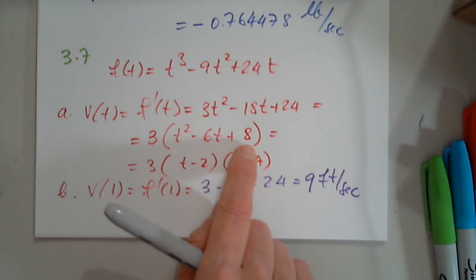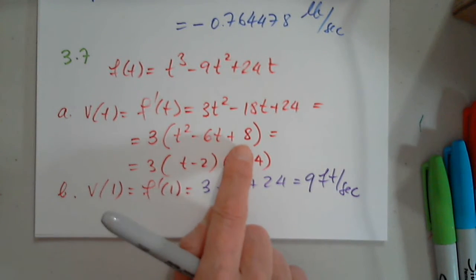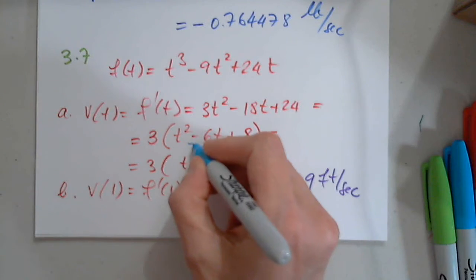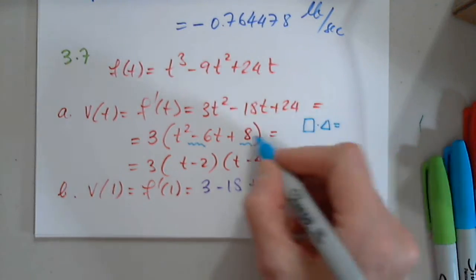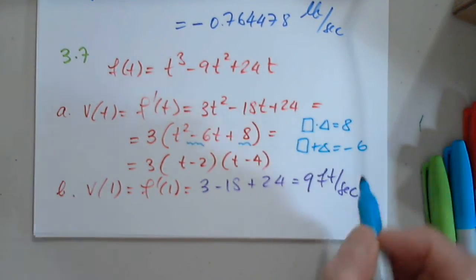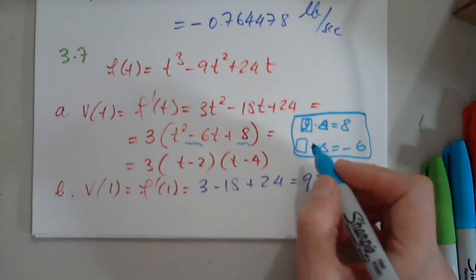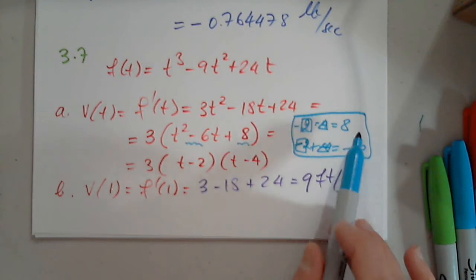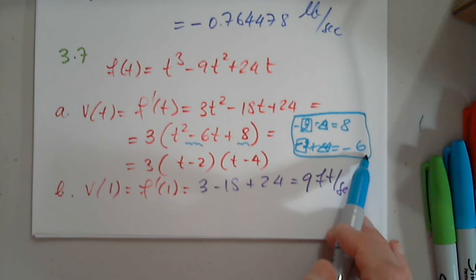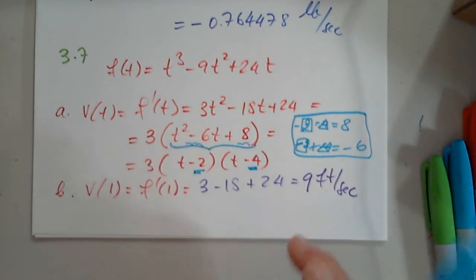So when we factor a trinomial of this kind, since the leading coefficient is 1 and the last number is 8, we look for two numbers whose sum is negative 6 and whose product is positive 8. So this is 2 and 4, and this is negative 2 and negative 4. Negative 2 times negative 4 is 8, and negative 2 minus 4 is negative 6. So then I know that using negative 2 and negative 4, I can factor this trinomial. Thank you.